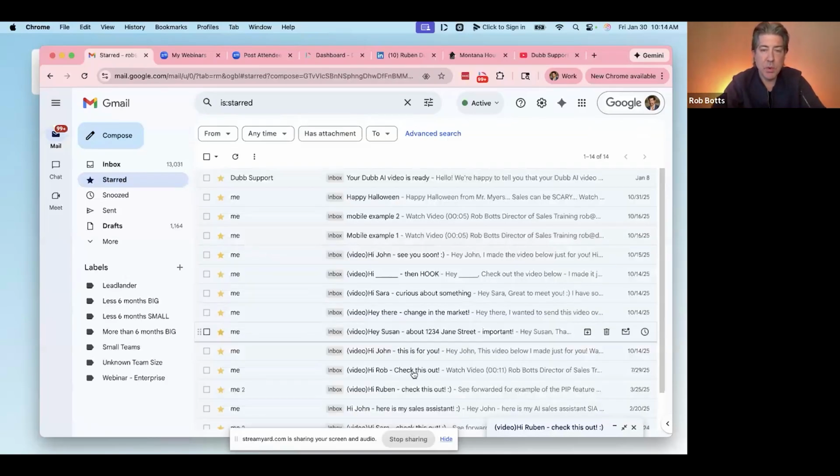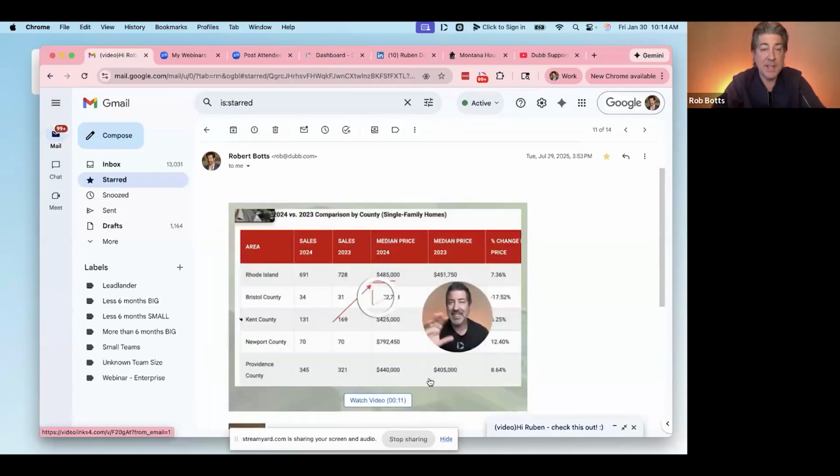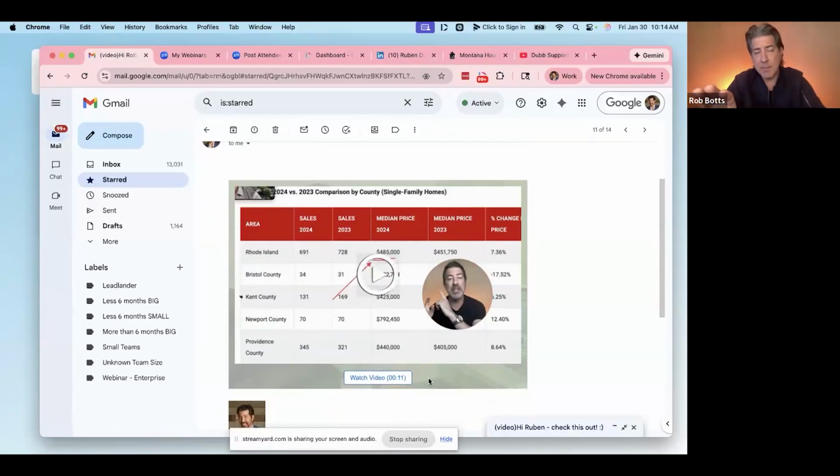Now, there's another screen recorder that we have called the Dubb desktop app. So the desktop app is different than the Chrome because the Chrome extension is browser based, any website within there. But the desktop app is like a drone that flies over the top of everything on your computer. So it can go on top of the websites, documents, videos, Canvas slides, whatever it is.